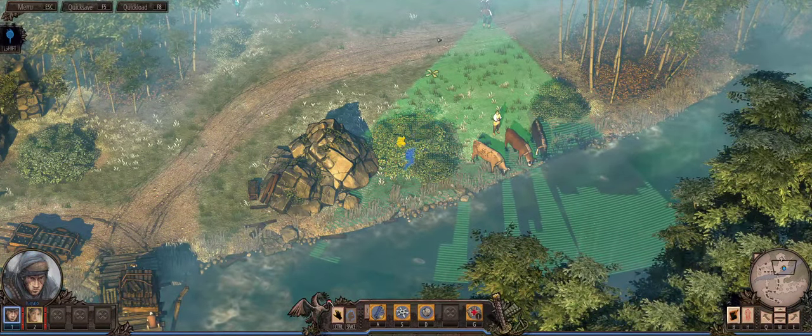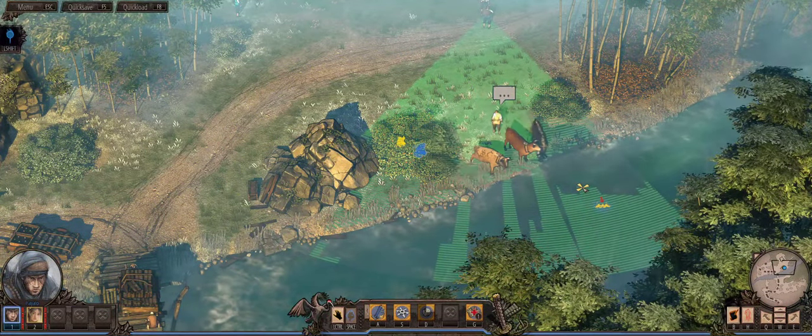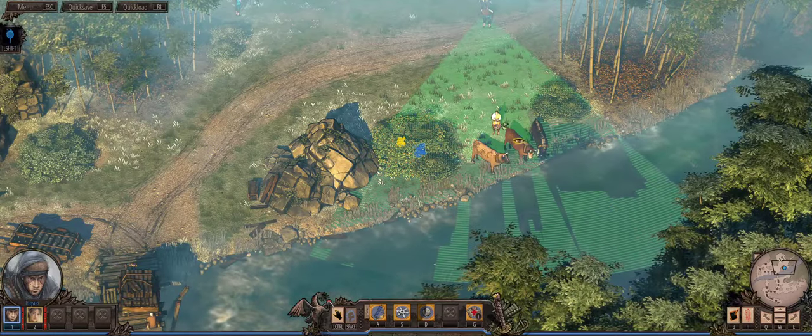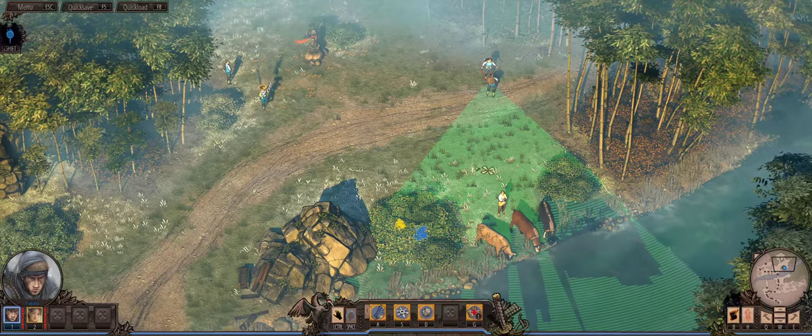Pizza time. No noise. Nope. I don't think I want to kill the civilian, but maybe I can knock him out. Okay, this is going to get really complicated.